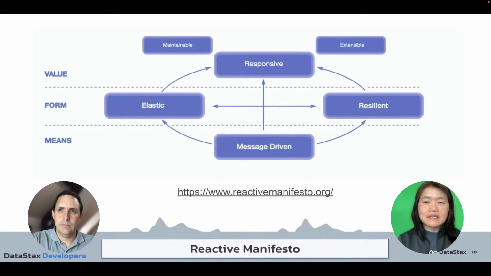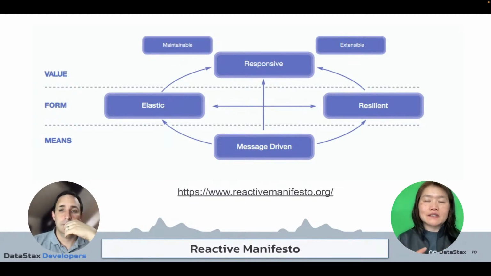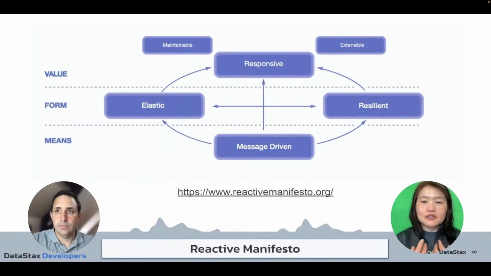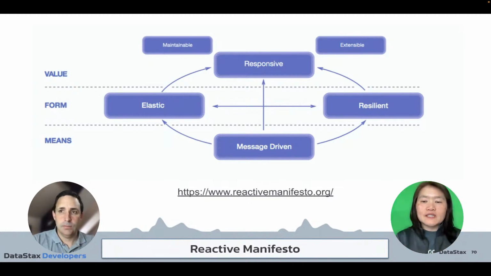So elastic means that systems can be very elastic. It's very scalable. So if there are more requests coming in, your system will automatically scale, or the number of processes to handle all of your requests will increase. But if you don't need anything, it will scale back down. So it explains that elasticity and essentially increases the throughput of your system.